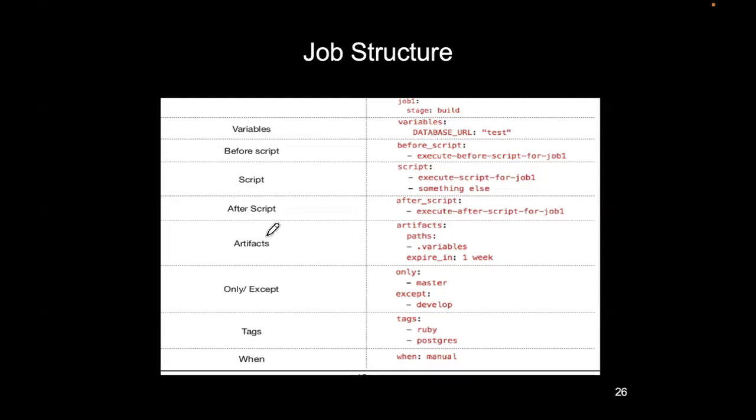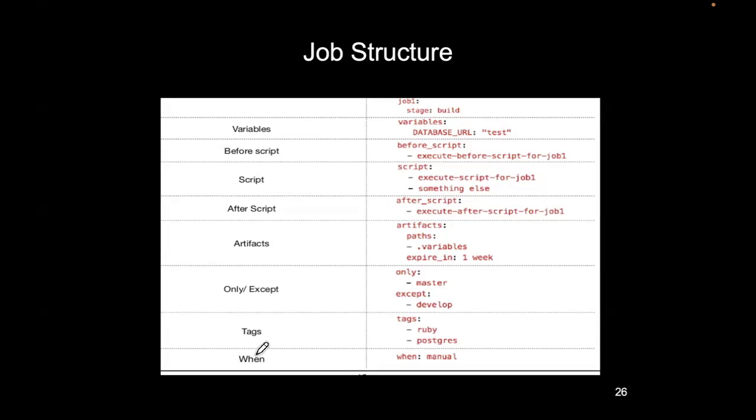There's the artifact section, which we won't use, but it can be useful. The artifacts section is if you want to share files between jobs, which would be a fairly common requirement, then that's what the artifacts section allows you to do. The only exception is that it's deprecated and has now been replaced with rules, which I'll look at in a second. You can also assign tags to jobs.